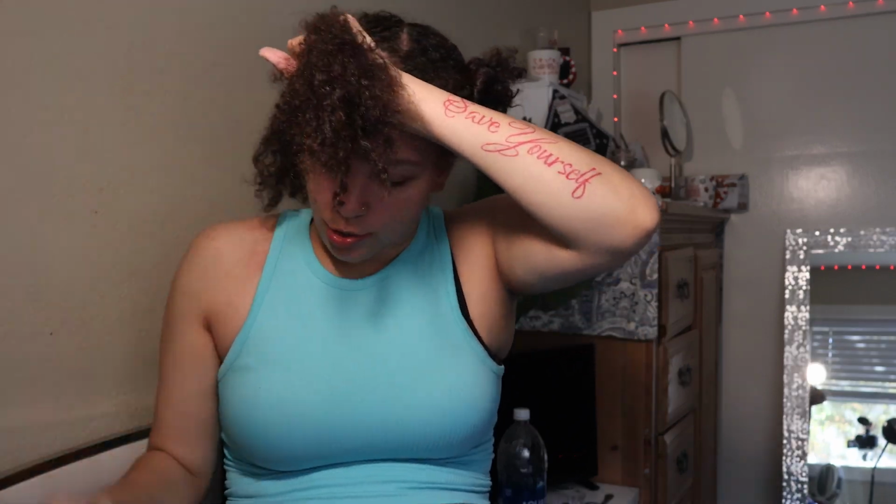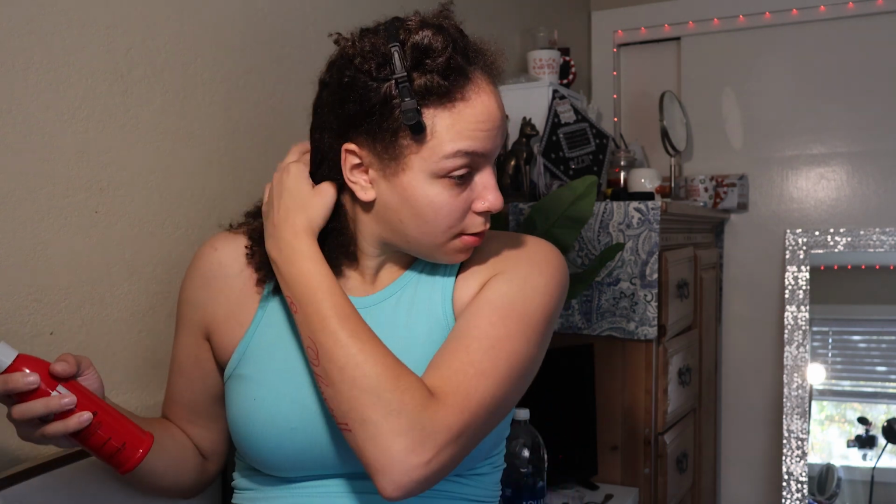Okay. So I'm going to clip this part. And then I'm about to spray protective spray in it. Make sure you don't get this on your hands because it is sticky, so then you'll get your bottle sticky. And it's not cute after that, actually. Ooh, it's spraying. And then I'm gonna spray underneath. Okay, that's how much I'm gonna do for a section. I'm gonna spray on top and spray underneath.